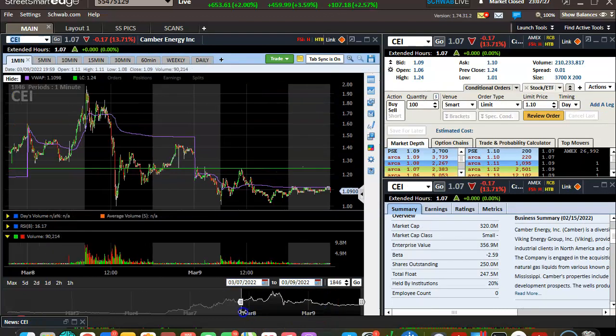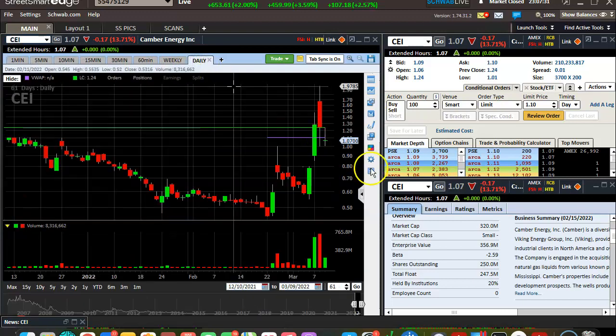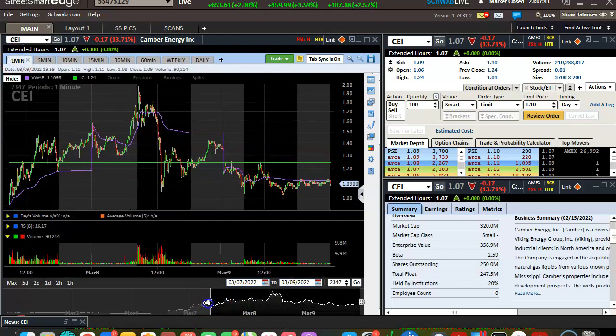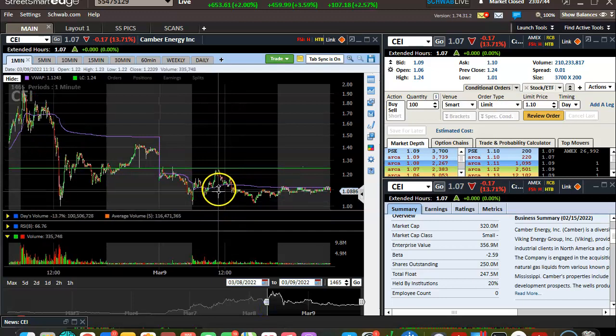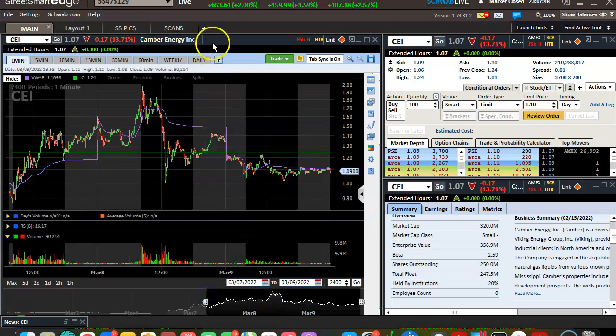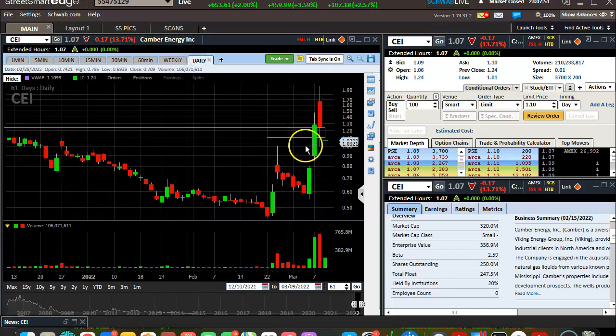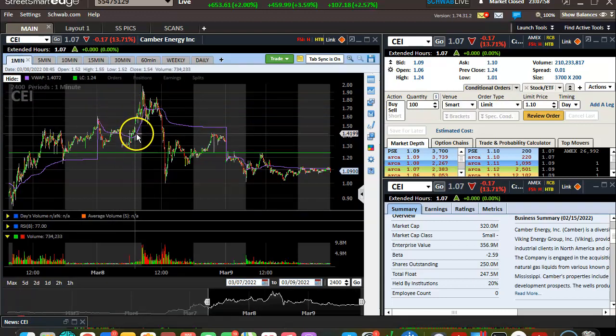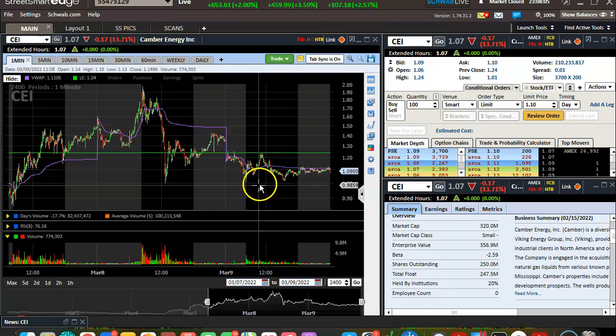CEI, let me see what this one is doing. Solid run up, beautiful run up here. Now looking to hold one-ish, it looks like. Didn't really offer a solid bounce today, so I would still keep this on watch for potential bounce tomorrow. Possibly could get back to the 140s area, 150. So we'll see how that is. But right now, this thing looks like it wants to hold right around 1, creating a solid bottom there. So I do think this one does have some opportunity to set up for a potential bounce tomorrow.